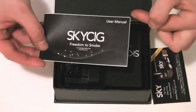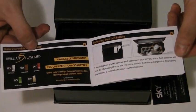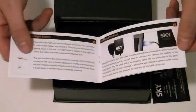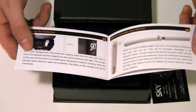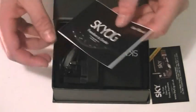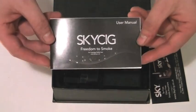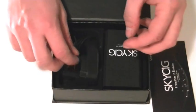Next, user manual, proof's in the pudding. Straight through that. Nice little diagrams, well presented, not too much information on each page. As far as user manuals go, quite a good one that I find, comparing to other ones. It's got a lot of pertinent information and, like I say, very easy to understand. Put that to one side.